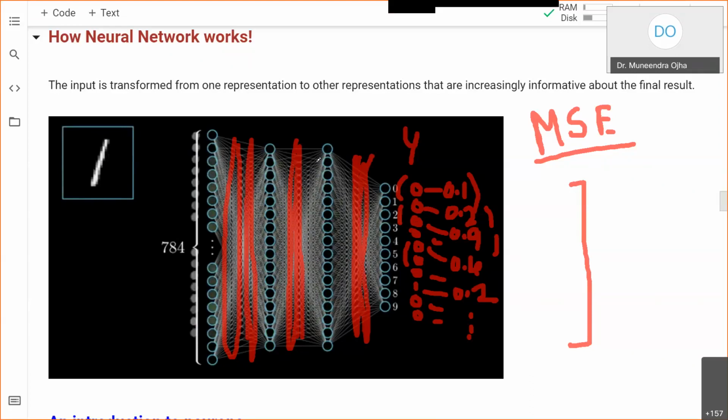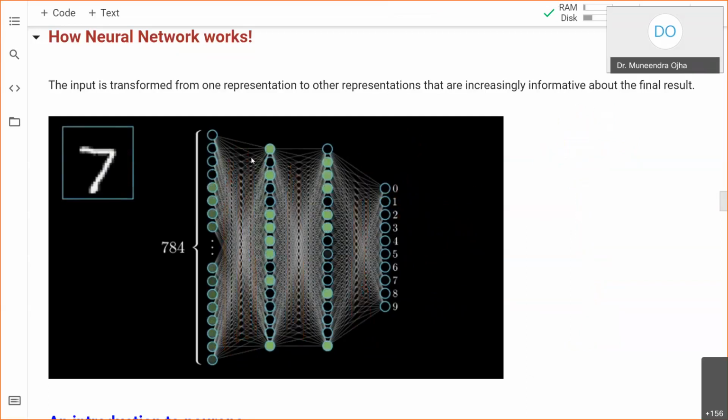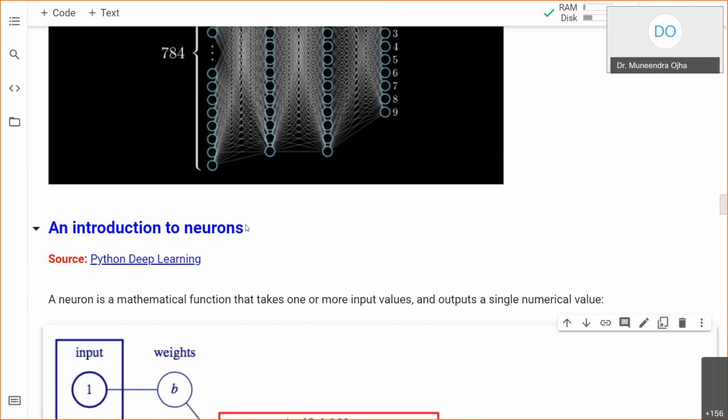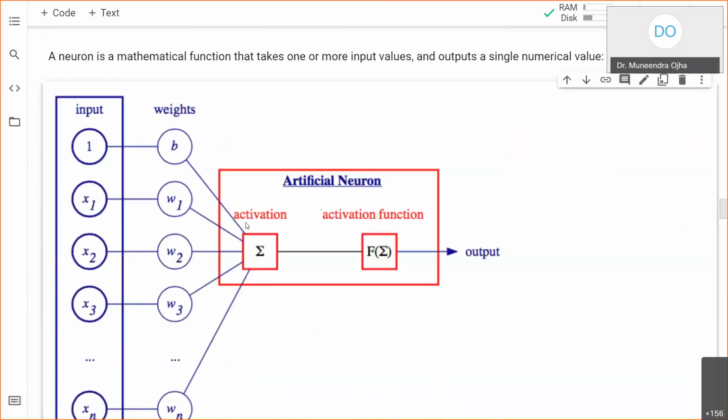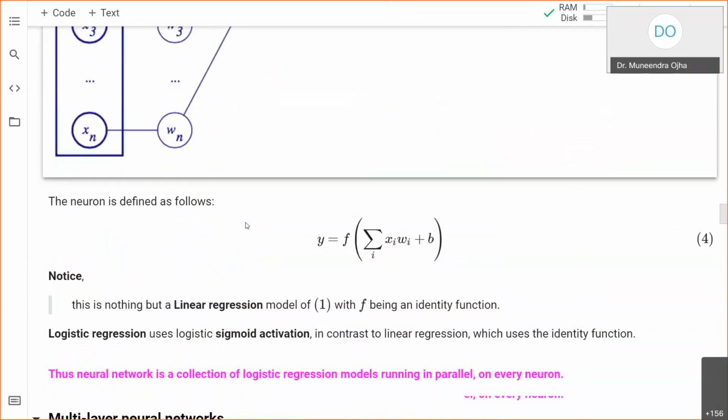Once the structure of the neural network is defined, you cannot play with that structure. So the only thing you can change is the set of weight values. To find the best set of weight values is to train the neural network. That is what we do.